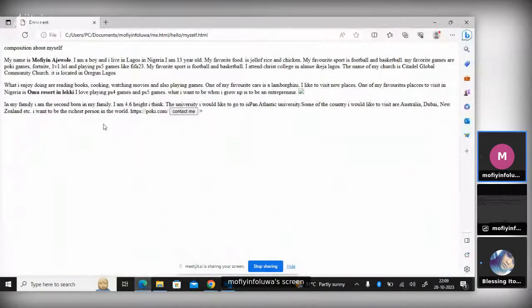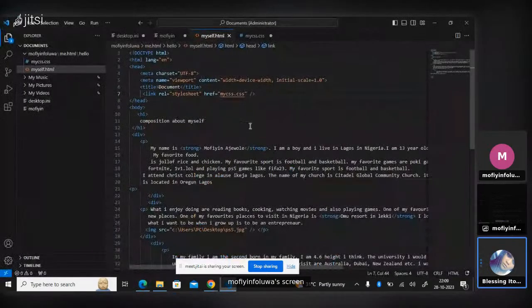Okay, my css.css. Wait, you did not save your code. If you don't save your code, the code will not reflect. So if you want to save your code, you press Ctrl S. You can see it's still showing 2 at this side. You see that blue thing that is showing 2? That means you've not saved your page on your HTML and your CSS. So press Ctrl S now. Press Ctrl S.